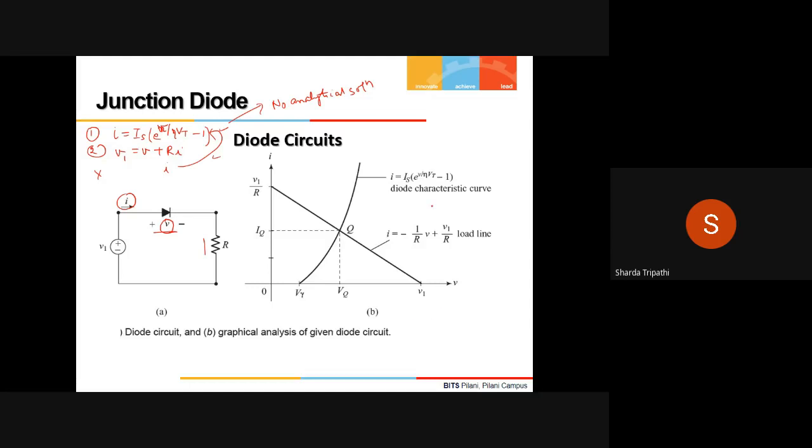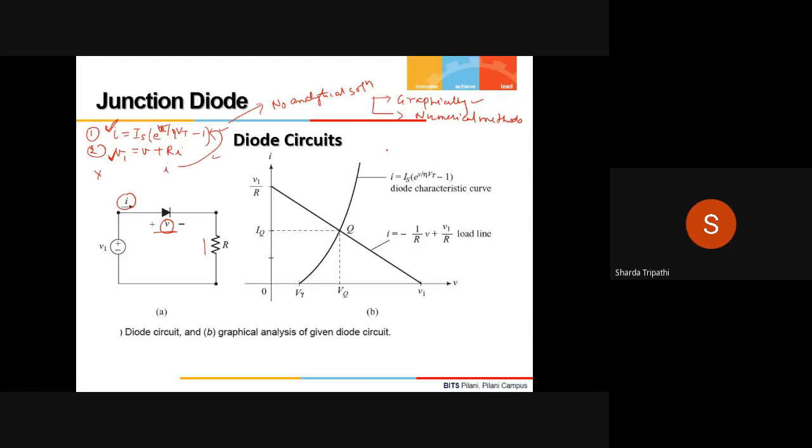So in that case, what should we do? The other methods are, first method is the graphical method and the other method is by using numerical methods. So let us see what happens in the graphical method. graphical method में हम क्या करेंगे? We are going to draw a graph for this equation and see where both of them intersect.